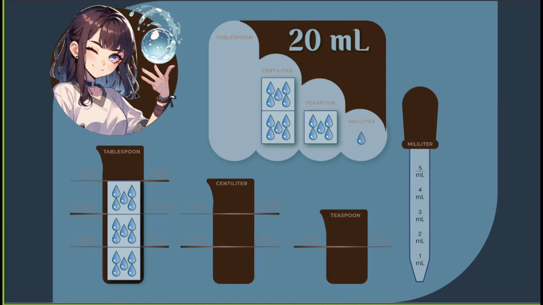We need 20, so that means we just need 5 more milliliters. And we have a perfect teaspoon for that. So what we'll do is grab this teaspoon and drag it under the centiliter beaker. So this would be half a centiliter. So we have 5, 10, 15, and 20 milliliters in total. So it'd be a tablespoon and 1 centiliter or 1 teaspoon.